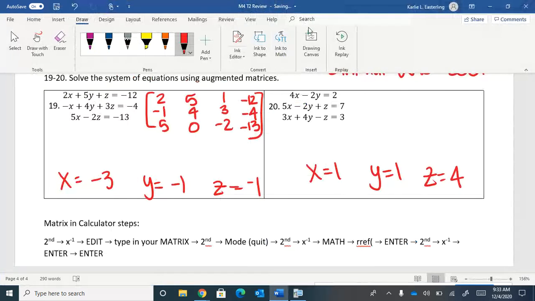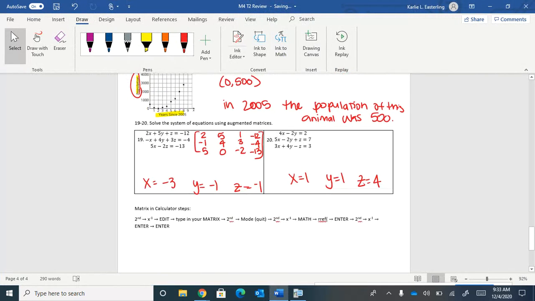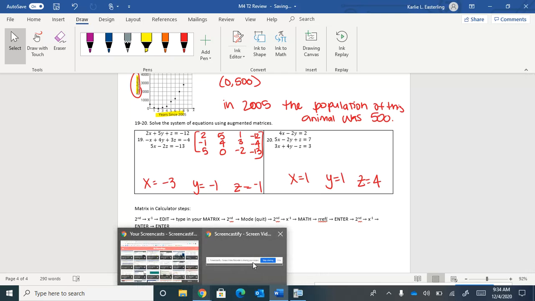All right, so those are the answers to the review. You can use this review on your test. I actually strongly recommend that you do. If you have any questions before you start your test, join my Zoom call. The link is above the plan book on Kidim. All right, good luck on your test.